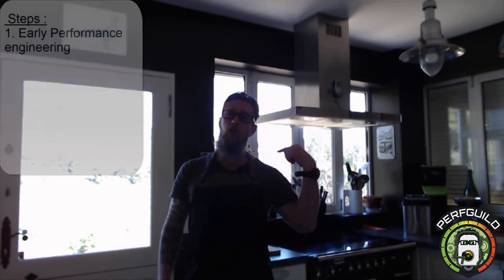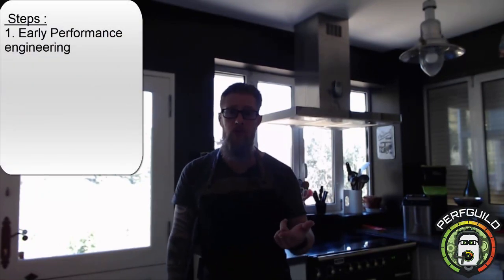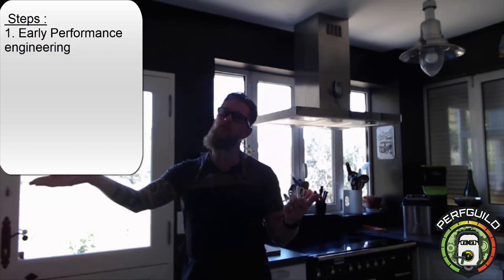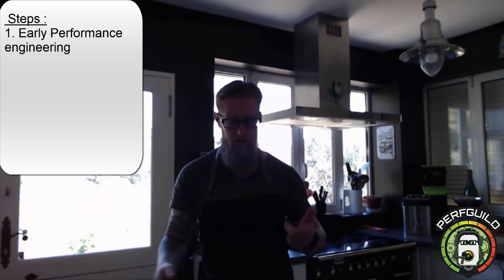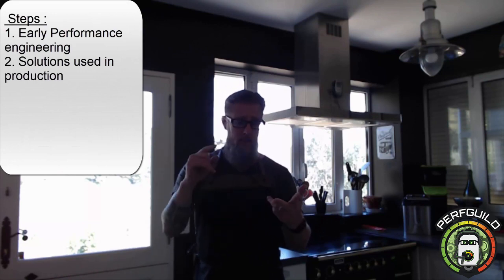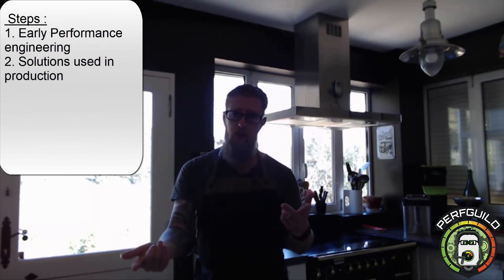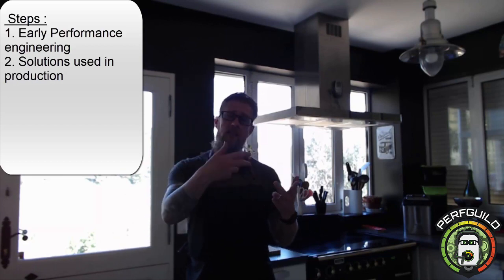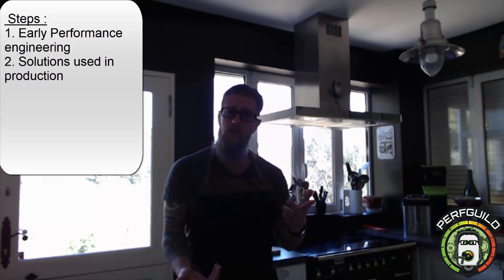So we're going to do this in a couple of steps. The first step is I'm going to remind you of the importance of early performance engineering. Okay, you know that, but I still have to do that because we need the reminder. Second, I'm going to also remind you of the type of solutions that we have in our production environment and how we could basically take advantage of those.